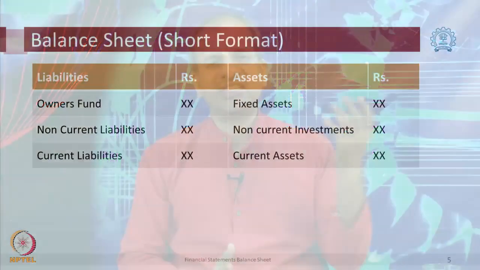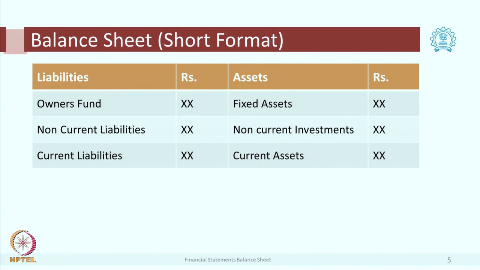In the last session, we had started a little detailed discussion of the balance sheet. So, I will just go back to the formats which we have seen. For those of you who have seen the balance sheet for the first time, this was the short format to understand at one glance what a balance sheet is. On one side, we have assets, which provide a list of all the resources with the enterprise. On the other side, we have liabilities. Liabilities give you the providers of the resources: there are internal people like owners who have given us owners' funds, and external people like banks who have given us external liabilities. Both are listed under the head liabilities.